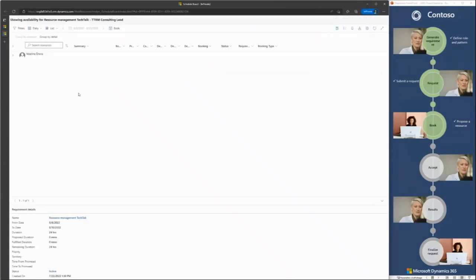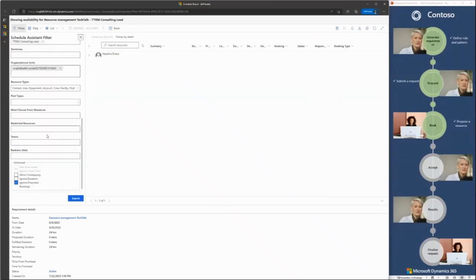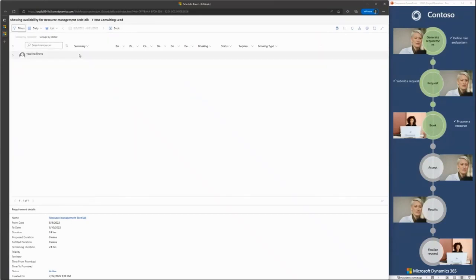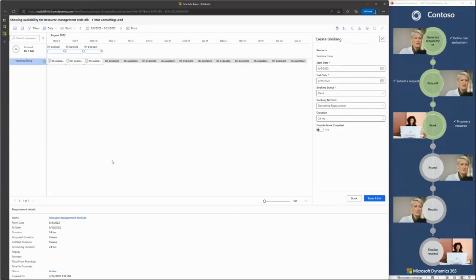Here we have just one resource which is available to do this task. So I will filter, and you can see that it's filtered on 24 hours and on all the information linked to the requirements. I will switch the account view. Here, Vasilina is available from Monday to Wednesday the 10th, so I can select the dates to fulfill the requirements. And now I will switch from hard to proposed. So I will propose the resource to Andreea to see if it fits for her. I hope so.